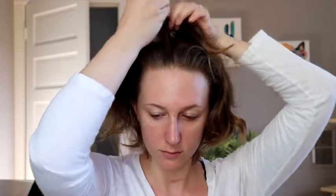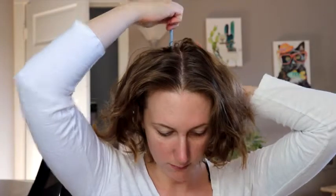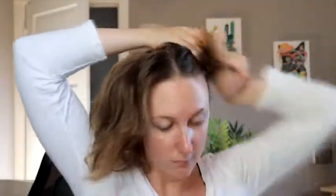So I'm going to start by parting my hair down the middle all the way down the back. I use a pick for this, but you could use like a comb or something, anything pointy. And then I just tie up one half of my hair so I can work on the other half and not ruin that part. There was a fuzz in my hair.